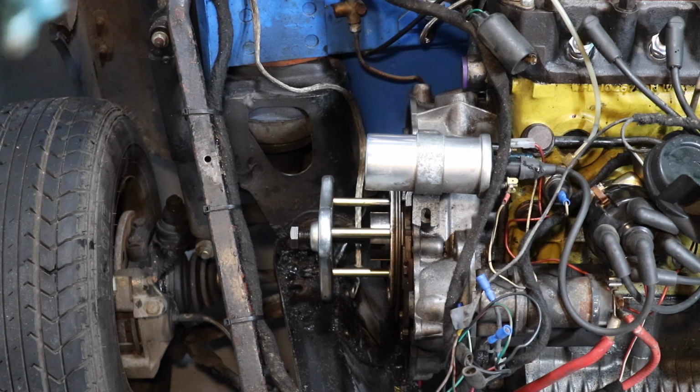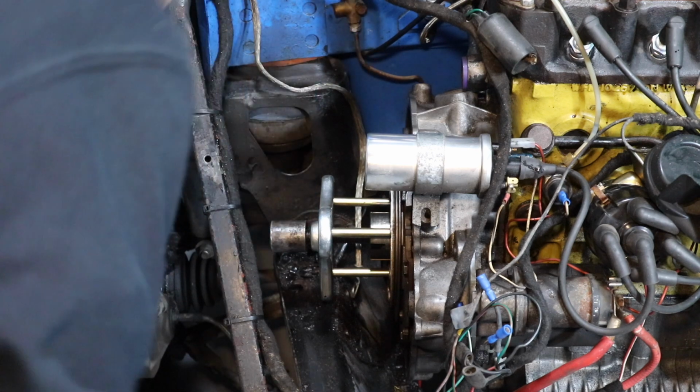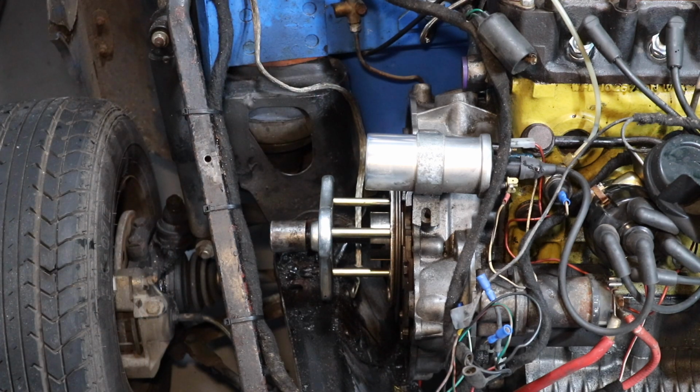Now I've got it all stripped, got the cover off, we're on to the fun part that makes everybody laugh. I'm going to find the right socket to go on there, and we'll see how easy or hard this flywheel is to remove.